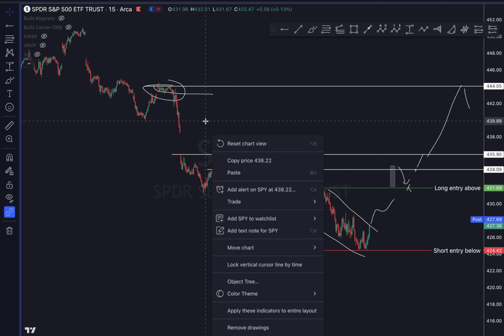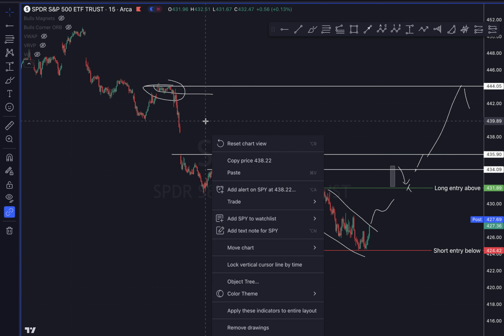If it breaks this one, then what's my next obvious target? It's this one right here. So the gap fill is still in play. 420.90 could be my next target, followed by 416.16. So let's say price breaks 421, there is really no reason for price to bounce anywhere in between. So this is where I expect price to bounce, from the 416 level. So now you know how I mark my levels, prior swing highs and prior lows. Any questions on taking entries and how I mark my levels on smaller and higher time frames? Let me know in the chat.